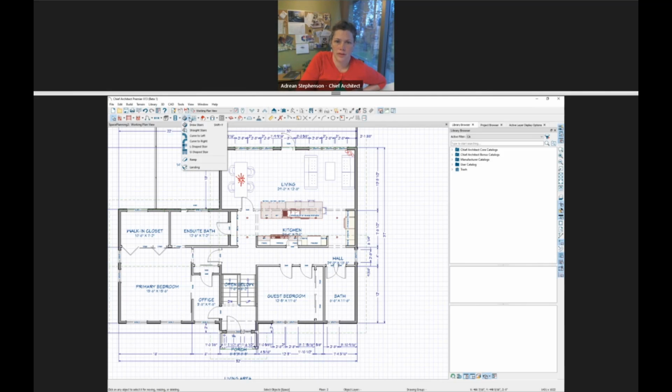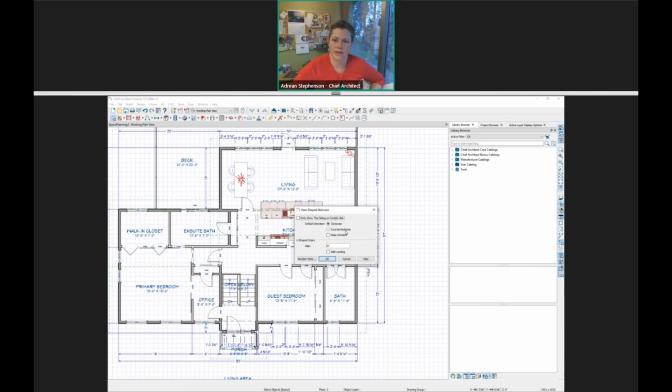Any tricks to that? Yeah, so we added, I think it was in X11 or X12, in the toolbar here, these additional pre-configured stairs. There's nothing necessarily too magical about these tool buttons. They're just stair pieces that have already been put together to make a unit. And I believe you can get in there and edit those separately.